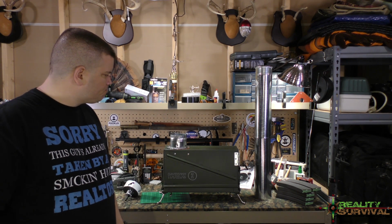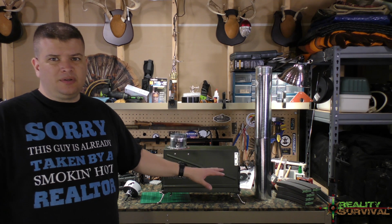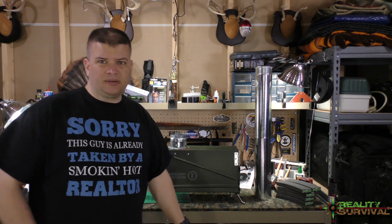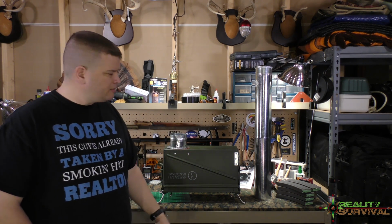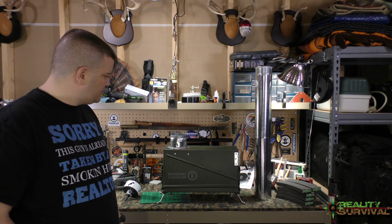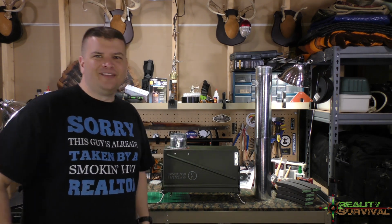This could be good in a bug-in or a bug-out situation. It doesn't have to be just in the woods. Any kind of a stove like this that gives you the opportunity to burn basically wood or biomass or whatever the case may be, you could use it at your house on your back porch too. Again, you've got to watch your signature with smoke and all that kind of stuff, but it is a possibility. It's going to cut down on the light a lot, because it's all self-contained. So it was kind of a fun project, but it was just a little more tedious than what I generally like.